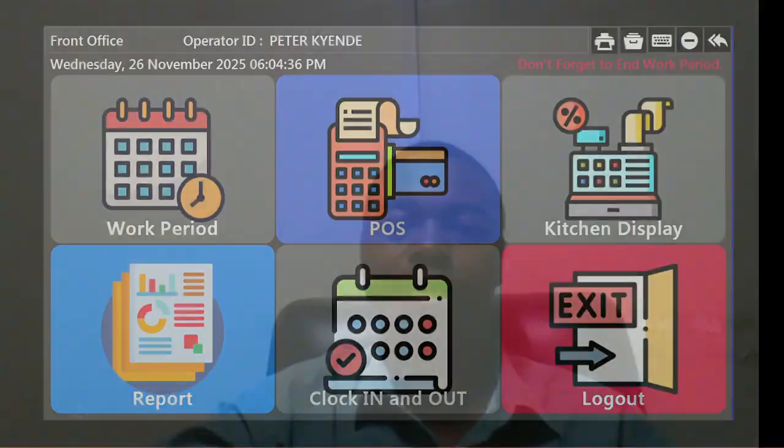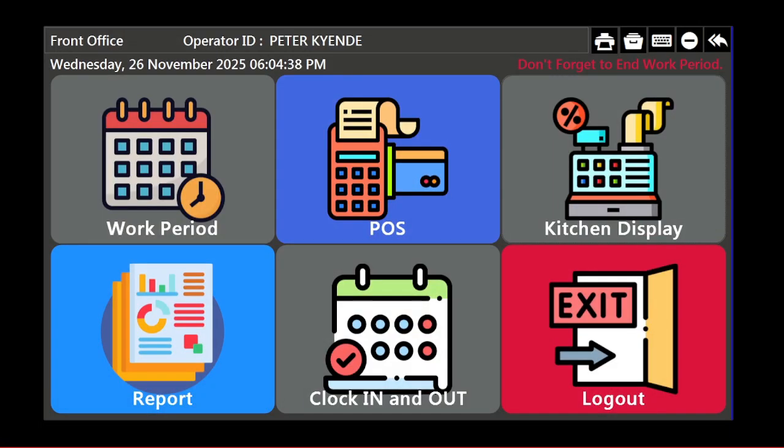We are on the front office, and here we are going to see something like the work period, a POS, kitchen display, and report. This is click in and out, where the employees will log in and log out so that you can track the time. This is the logout from the front office.